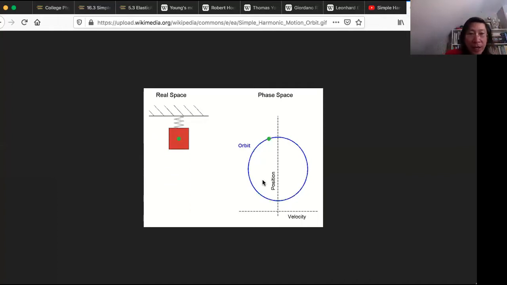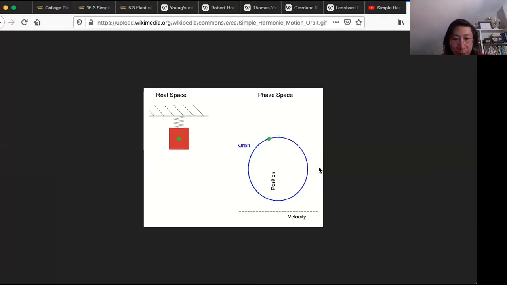So this green dot is moving up and down at exactly the same speed that this green dot is moving up and down, if this green dot is moving around in a circle and you're looking at it from the side, right?